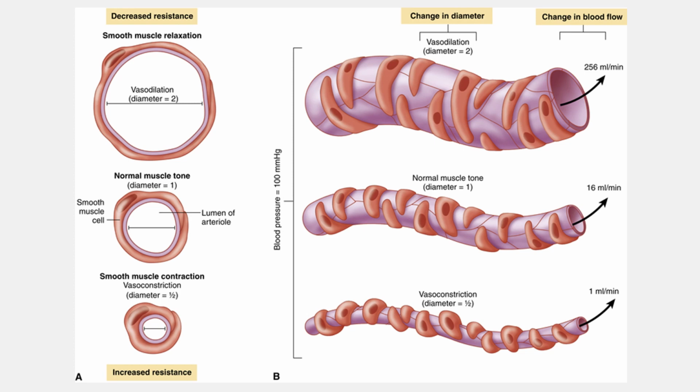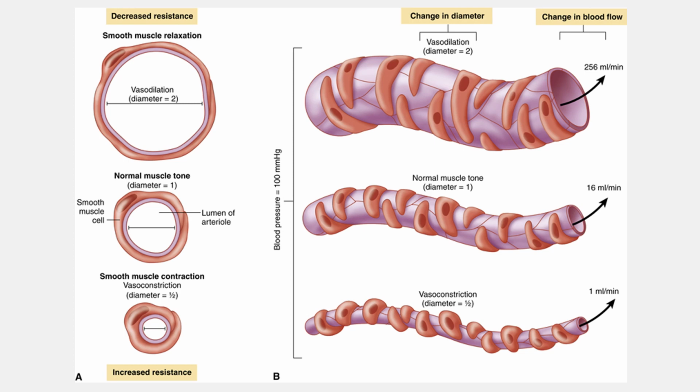Peripheral resistance and arterial pressure. Peripheral resistance refers to the resistance to blood flow imposed by the walls of arterioles. It helps determine arterial pressure by controlling the rate of arterial runoff, which is the amount of blood that flows out of the arteries into the arterioles. Greater resistance leads to reduced arterial runoff, resulting in more blood remaining in the arteries, and higher arterial pressure.